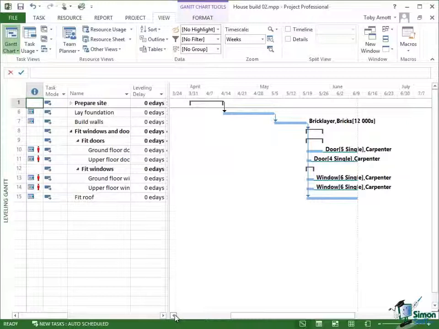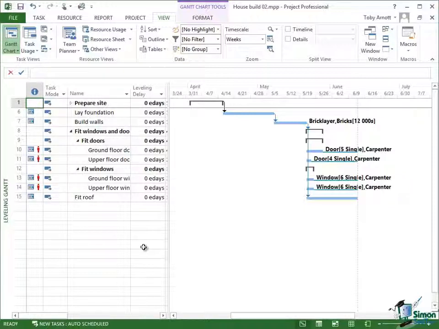Now when you look at the leveling Gantt, one of the columns you can see in the table is this column, leveling delay. And the basic thing that happens when you level a project or part of a project is that leveling delay is added to some of the tasks. Now when you see a time period like E days, you can also get things like E weeks, it's elapsed. So an E day is a 24-hour elapsed period. It doesn't relate to the number of working hours in a day, for example. It's just an elapsed period.